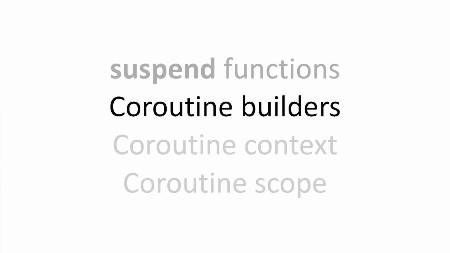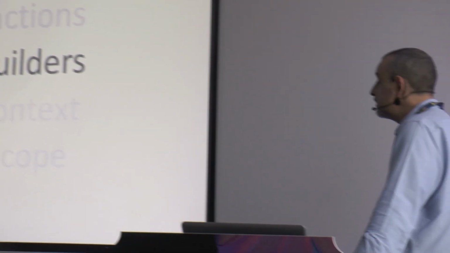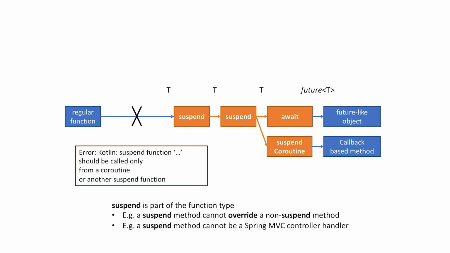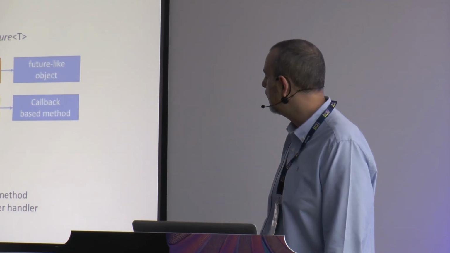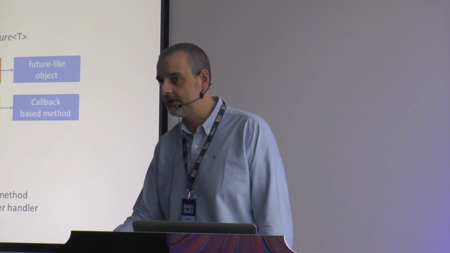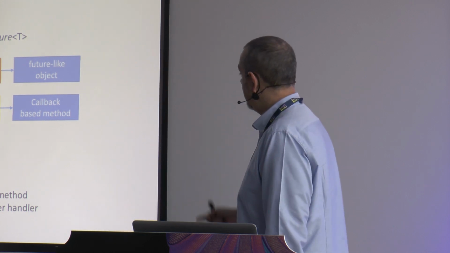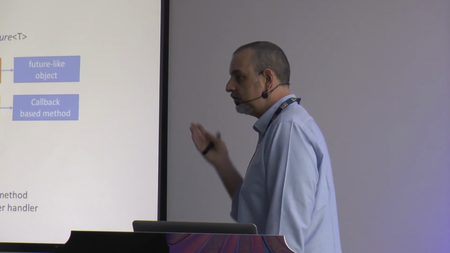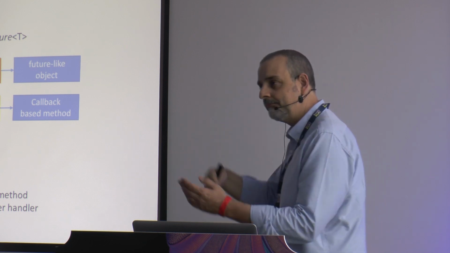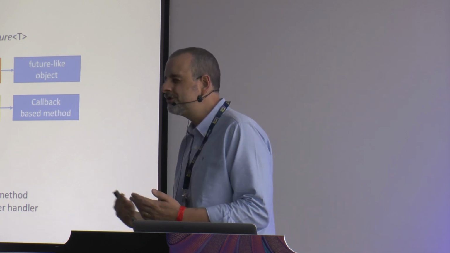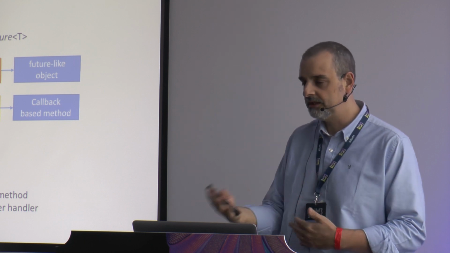And this brings us to the second important concept of coroutines, which is coroutine builders. So, what I have here is, for instance, legacy asynchronous I/O. I still use my library of choice to do asynchronous I/O. I use await or suspend coroutine to convert them into coroutines, so I'm in the orange blocks. Then I'm dealing not with futures or callbacks anymore, I'm dealing with these.